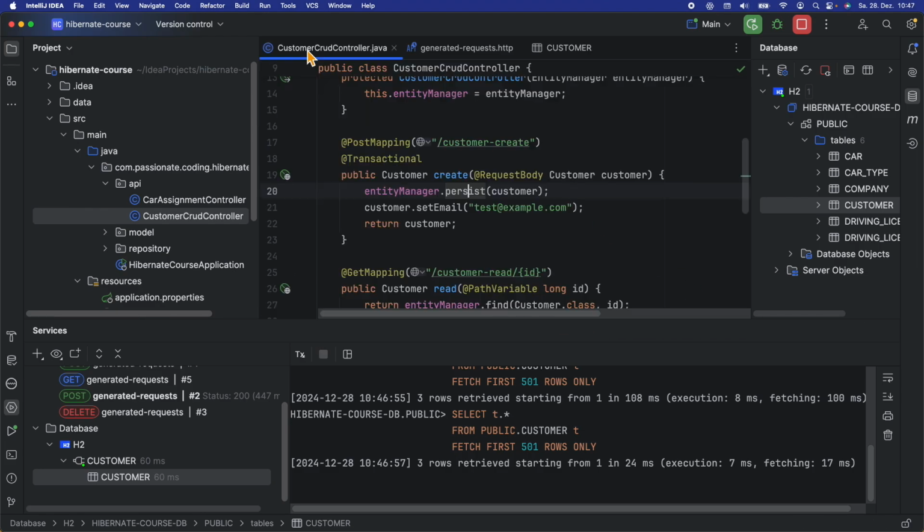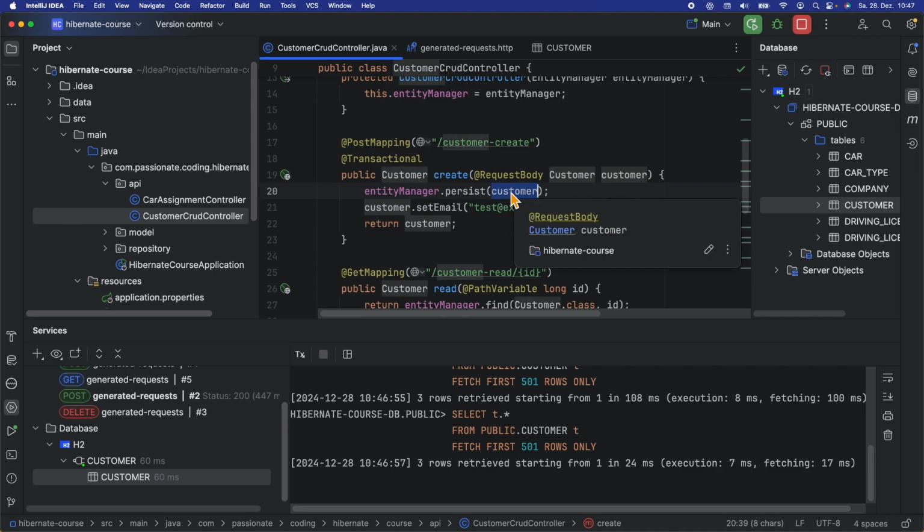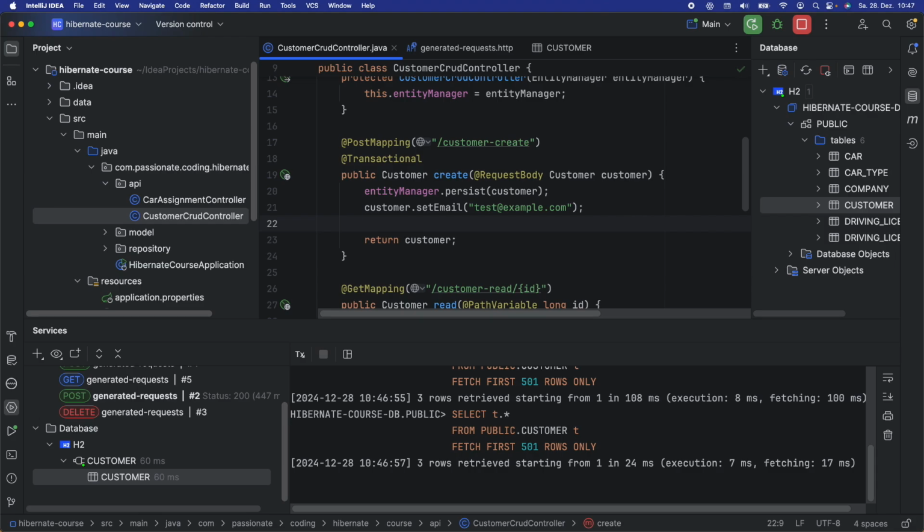And this is because of what we just said. This only writes stuff into the persistence context. It persists the customer to the persistence context. Now after this customer entity becomes a managed entity in the persistence context, we can still work on this entity. We can do a lot of changes here.